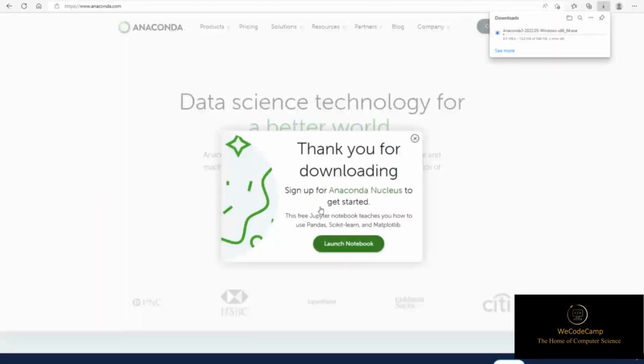And when I do this, the Anaconda graphical installer will start downloading instantly. If you've selected Mac, just download the 64-bit graphical installer, or if you've selected Linux, download the 64-bit installer for Linux, and your download will start respectively. Now this will take some time to run, so take yourself off, make a coffee or tea, and it should be done when you're back. Rather than you sitting and waiting for this to download on my side, I will fast forward this part to save time.